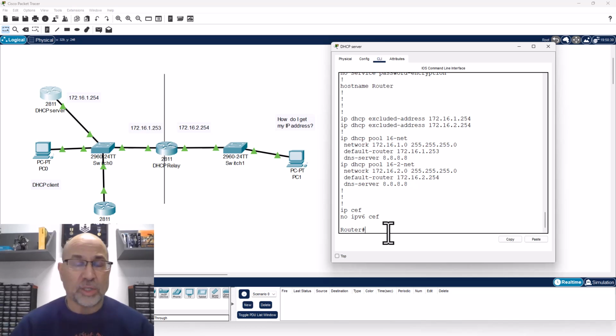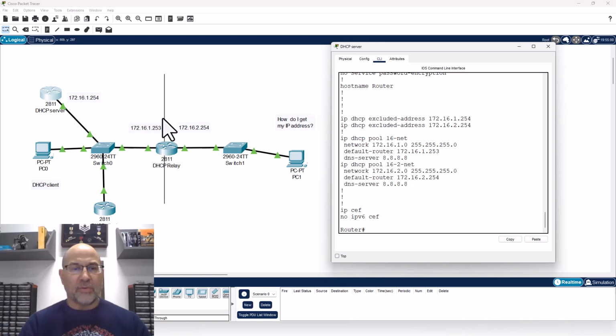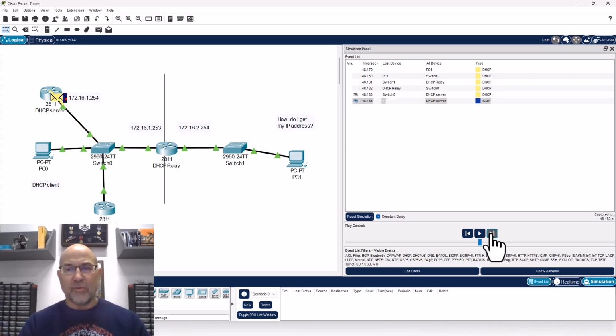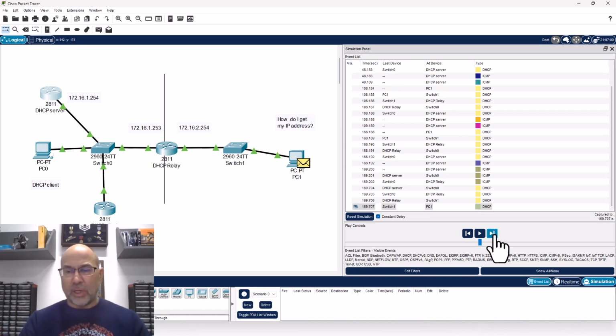Now, one fun question is, how does the server know which network address to give out to a client? And the answer is, what is the IP address of the helper address that we see in DHCP? And once it sees that, it goes, oh, you're coming to me from the 2net, I'll give you an address over here. Well, let's see what's going on here. Now the host sends out this DHCP request. It goes out from the relay agent and goes up to the server, and there's our DHCP address coming back.